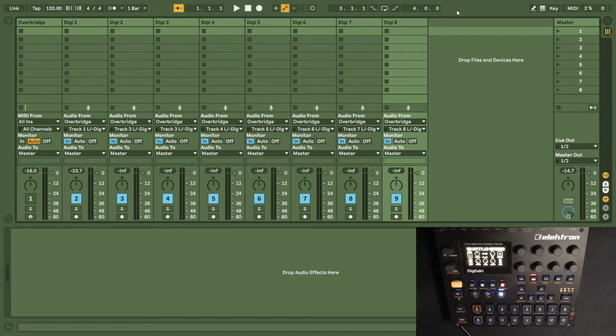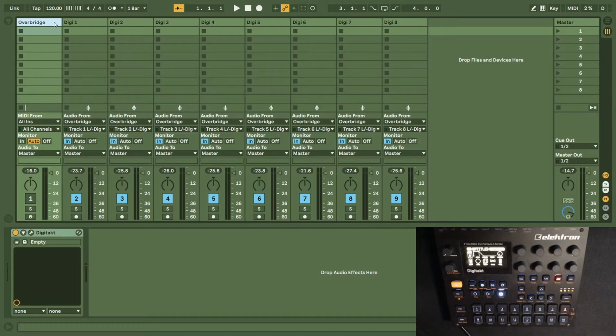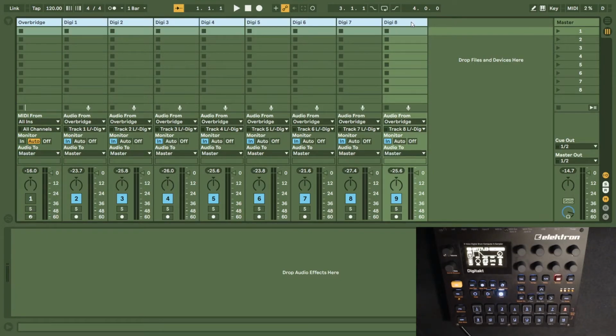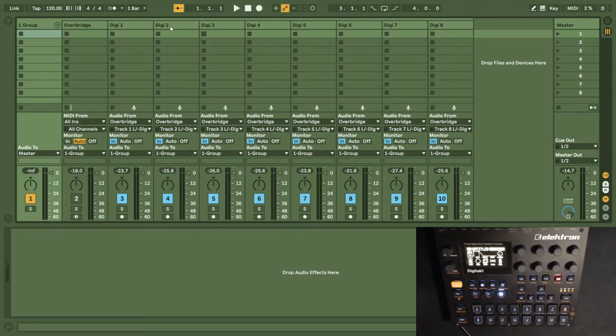Now if we try and play, we can see that each track or each audio has its own audio in Ableton. And what I like to do is to take all of these, press 1, hold Shift, and press the last one, and press Ctrl G. And then you group them.